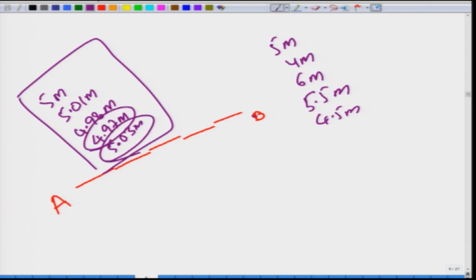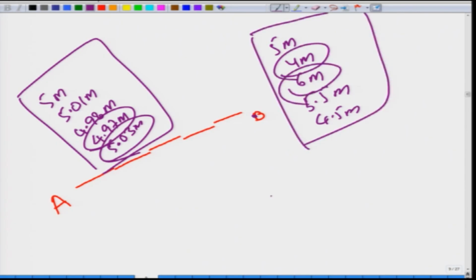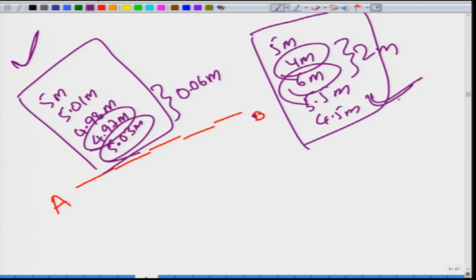So, there is a difference of 0.06 meters between the highest and the lowest values. But in the case of the second measurements, the lowest reading is 4 meters, the highest reading is 6 meters. So, there is a difference of 2 meters, whereas here you only had 0.06 meters. So, we will say that these measurements are much more precise as compared to these measurements.